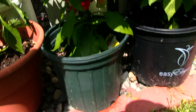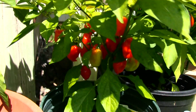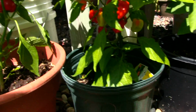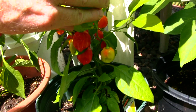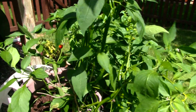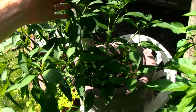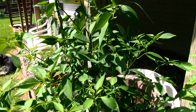Right next door are the Habaneros, which I'd been sneaking a few when they were green, and they were plenty hot when they were green, or still underripe, but now you can see there's a lot of them and they're ready to go. Backing up a little bit so I can get the whole thing is my cayenne pepper plant, which last time I didn't even mention because it hadn't done anything, but now, given some more time, there's a lot of them coming in. We also gave it the biggest pot for some reason. Not really any color to them yet, but lots to pick from.